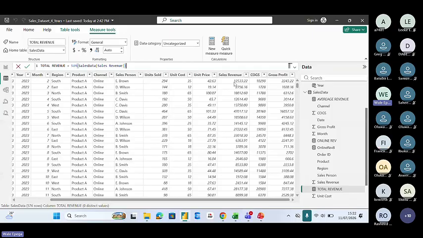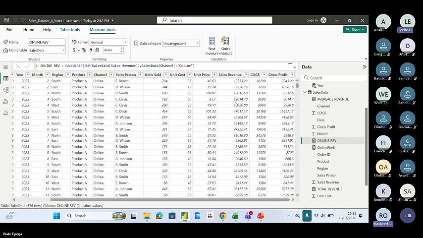So now let's look at maybe the online. Let's see what the online looks like. The online, I sum this, then sales data, the channel, where the channel equals this. You are right, Mr. Wale. So I don't know what has happened there. But sincerely, this is how to go about it. But I don't know what has happened.